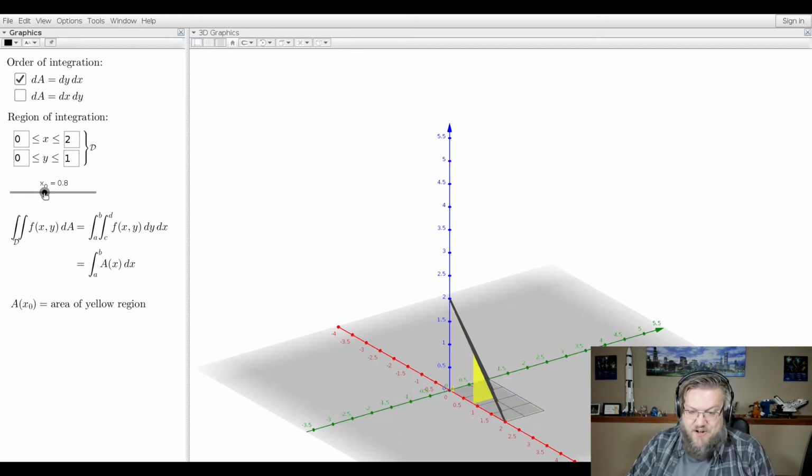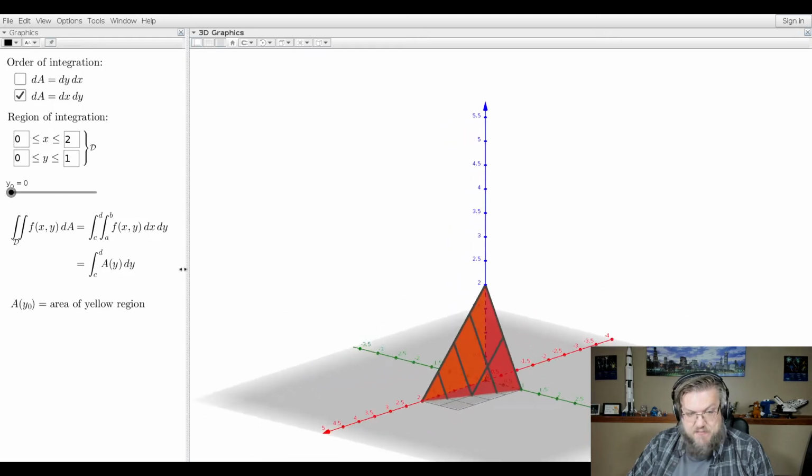But notice that that's not the only way to sort of build this surface or build this object, right? I could think of it as a 3D printer, just making layer upon layer and then creating that three-dimensional solid, right? But I could also think of it this way and sweep this way. See that? And that fills in the same object. It's the same object, right? But now I'm sort of going through this way. This is a dx dy integration.